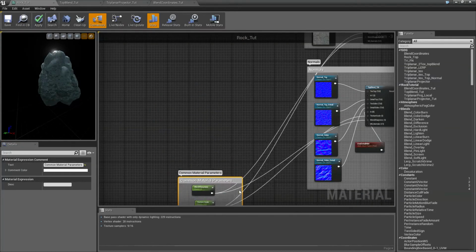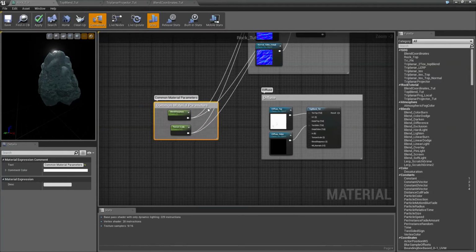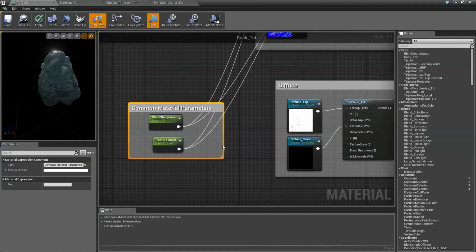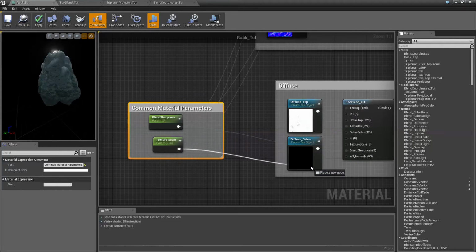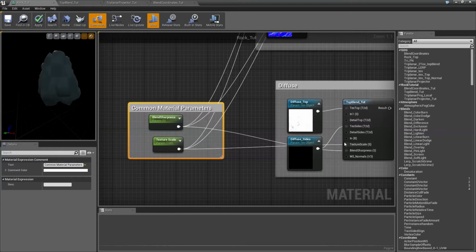Now we also need to connect our material parameters. Let's see, our blend sharpness, because we want all these to match. Blend sharpness will go here, and texture scale will go here.